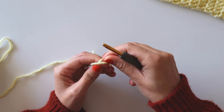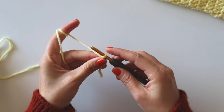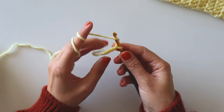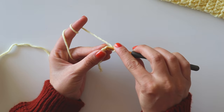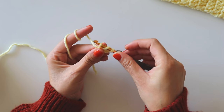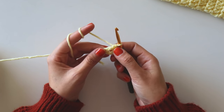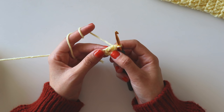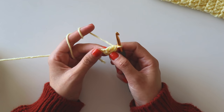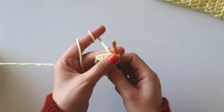I will start with a slip knot. Chain 4, yarn over, insert into this first chain, grab the yarn, yarn over, pull through 2 loops, yarn over, pull through the second 2 loops and make a double crochet. That's my first double crochet, don't count this as a double crochet. And I will put a total of 12 double crochet into this same stitch here.